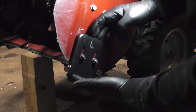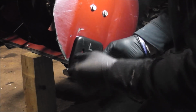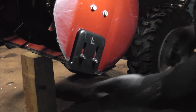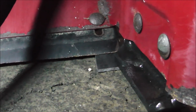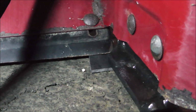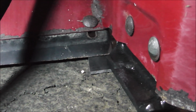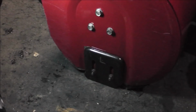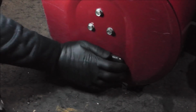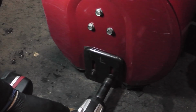So, we're just going to leave these loose for now, and once I get the other one on, we'll set up the height, and I'll show you guys how we determine that. That little piece of metal right there, just ahead of my finger, that's 1/8 of an inch thick. The snowblower is on a level surface, and I put that little piece of 1/8 inch metal right underneath that cutting edge, and that's how we'll set the height of these. With that little piece of 1/8 inch shim underneath the cutting edge, push this foot all the way down nice and tight to the ground, and then snug up this base.